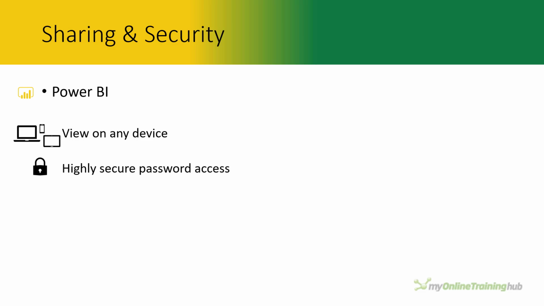One area where Excel doesn't come close to Power BI is with sharing of reports. With Power BI, you can easily view reports on any device or even create your own app. To view reports, users are required to log into the Power BI service, which then checks their permissions and only displays the appropriate reports. You can even build one report and then restrict what data each user can see based on their role. For example, if you have regional managers, you can set reports to automatically filter the data to a specific manager's region upon opening of that report.